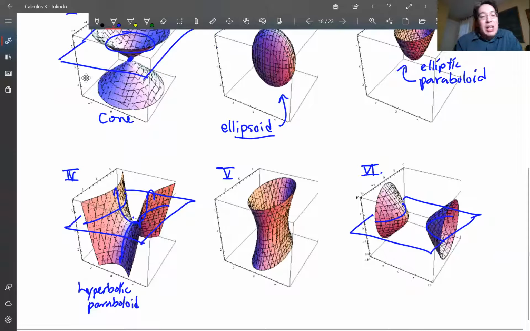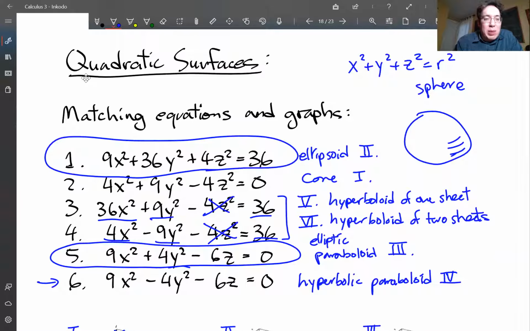So again, let me just be clear about the expectations of what you need to know for these things. You don't have to memorize all these formulas and where the positive and negative signs go for it to be a particular picture. We have technology that can graph these kinds of things, but it is still useful. The technique of fixing one of the variables to a constant, looking at the cross section, and understanding the two-dimensional picture is a really useful idea.